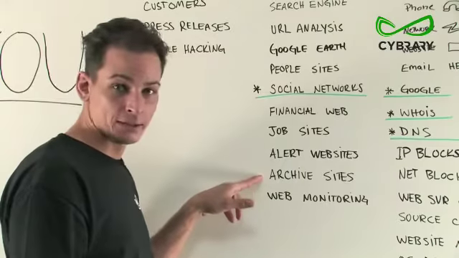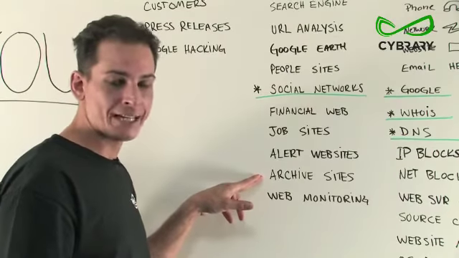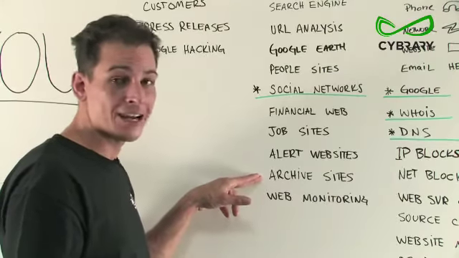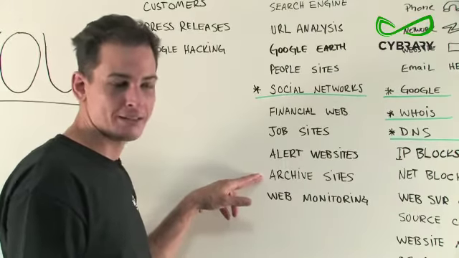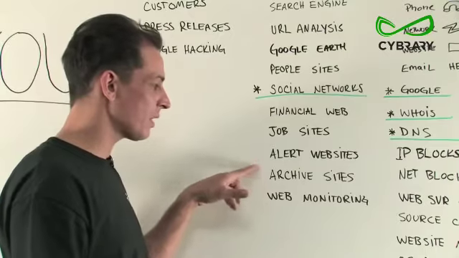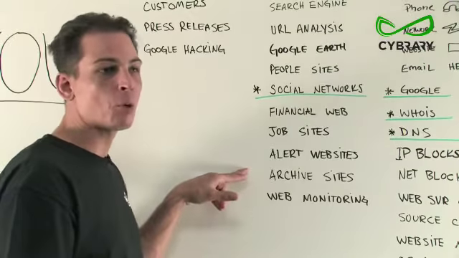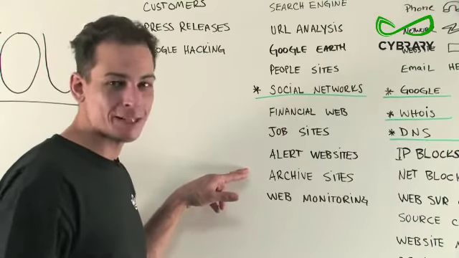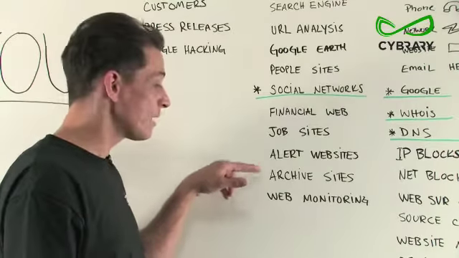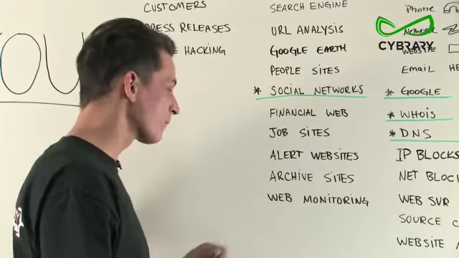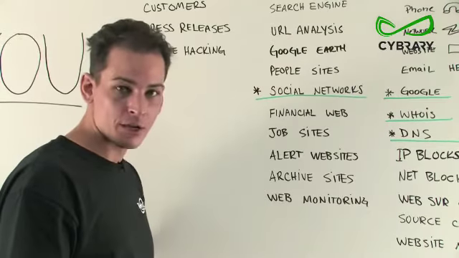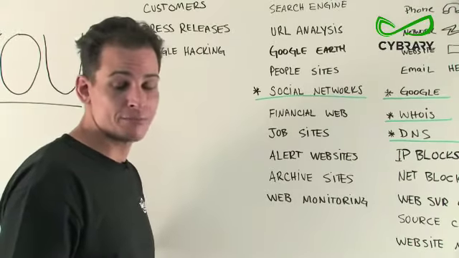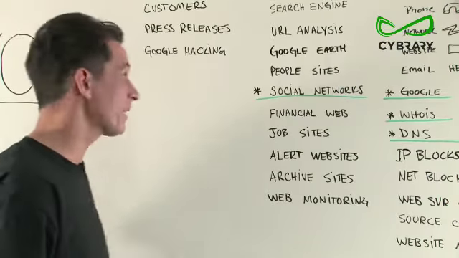Also, archived websites. There's a handful of places on the internet where you can find cached content, or you can use something like archive.org, where there actually is a copy of maybe some historical content. One of my favorite things to do in class is to pull up Microsoft's first homepage, or the first version of MySpace, or something like that, and you can find those on the archive websites. Also, there are monitoring websites. If you can just look at some of the monitoring websites and see maybe their operating system version or something like that, we can use that to our advantage.